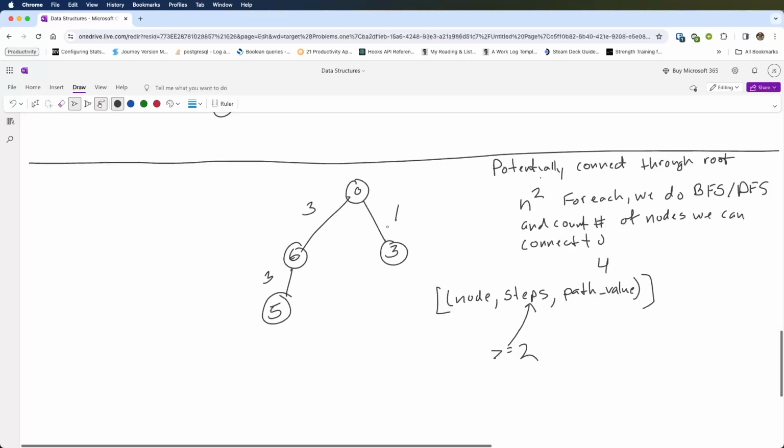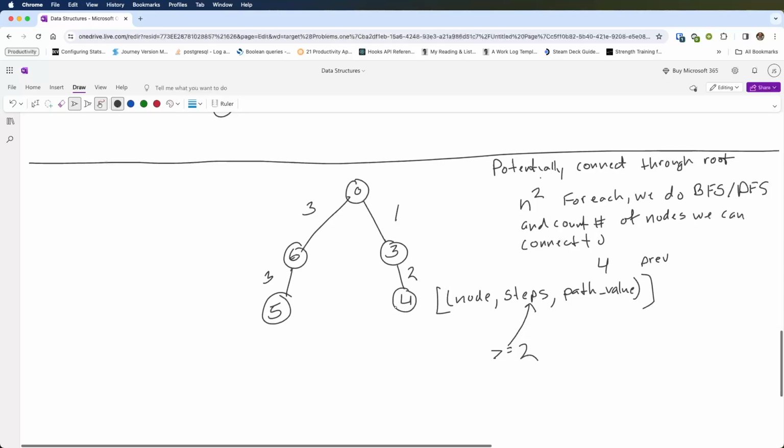But then what happens if we get to, say, 4 here? Can we do the same logic, right? What's gonna prevent us from hitting 3? We can maybe keep track of the previous value as well and just make sure we don't do that.